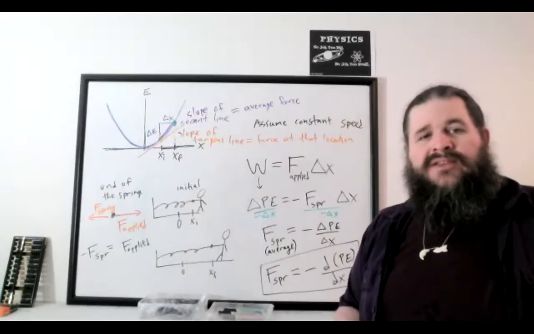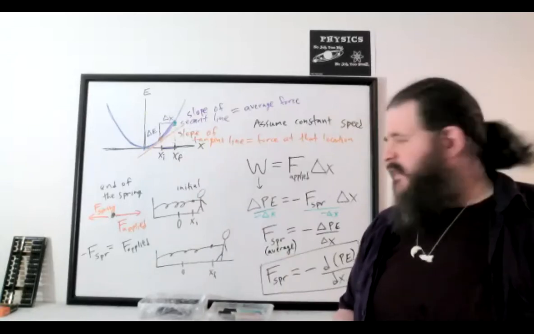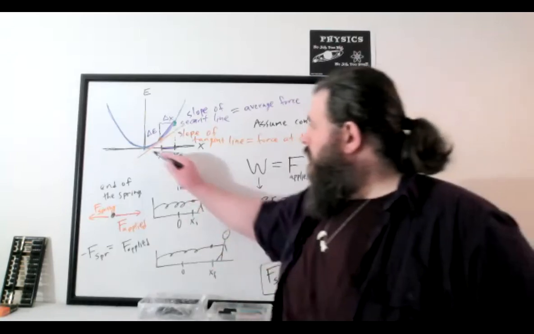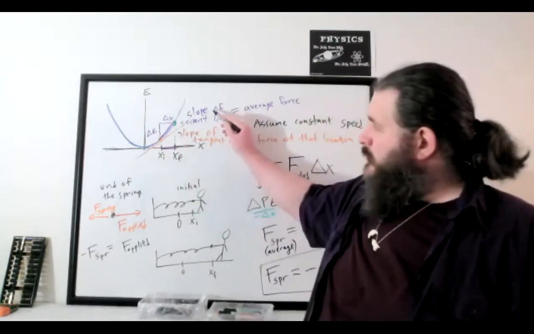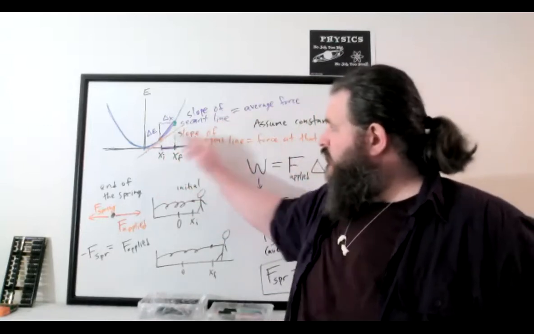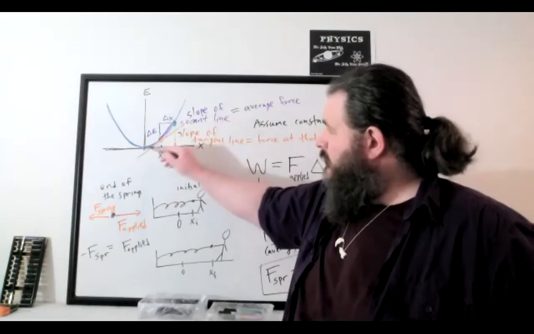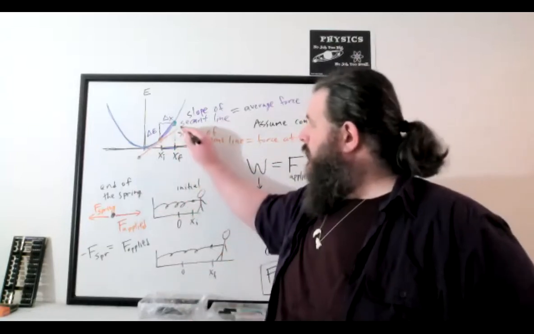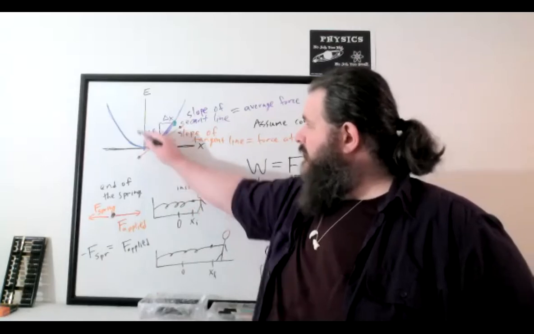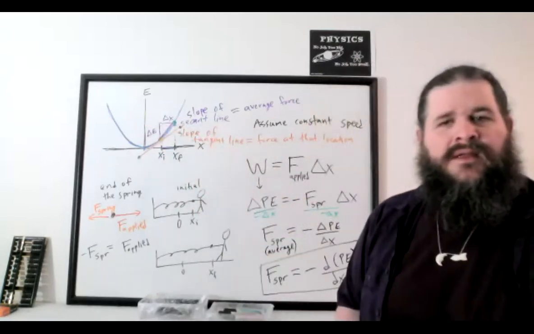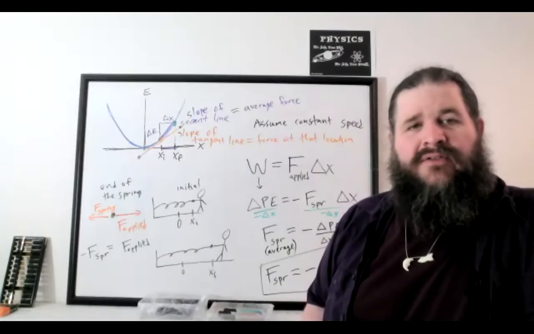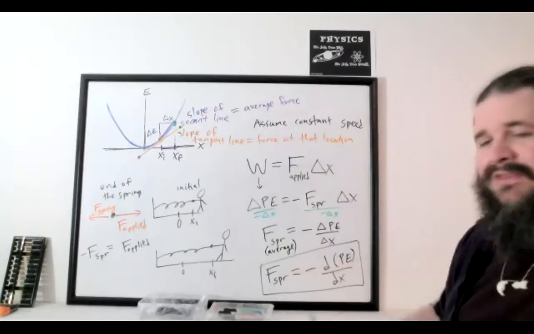Whereas if you want to know the instantaneous force, if you have a formula for potential energy, you could take the derivative of it, or alternatively, you could draw in a tangent line with a ruler or a graphics program or whatever, just a straight line that goes as close as possible to the slope of the curve at that point. Then choose any 2 points you want on the tangent line and measure change in energy over change in position. So that'll give you the slope of the tangent line, which is the derivative of the function, which is the force at that exact moment.